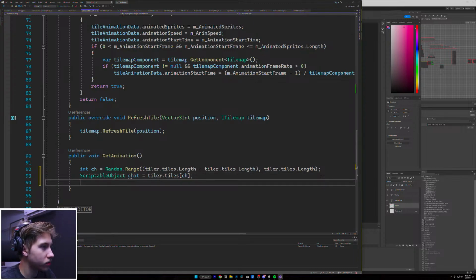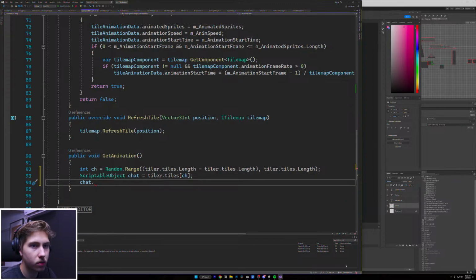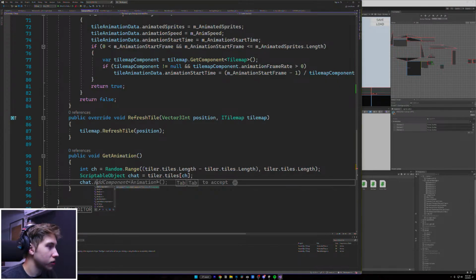Now we do chat dot. Okay, what is its own? What does it have? Hold on. Where am I? There we go. So ground one has animation dot animation.